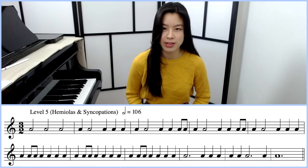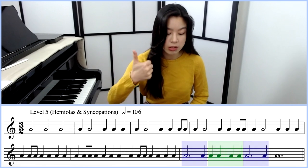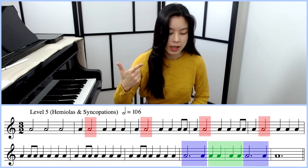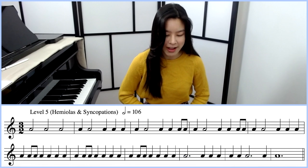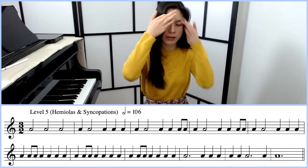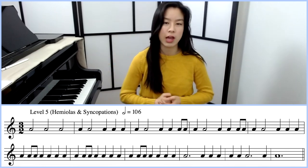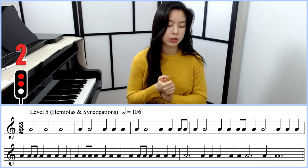So let's try this other challenge we have here, level 5, with some hemiolas and syncopations. And Dan, you made this one so long, oh my gosh. So let's have a quick scan through all of it first. Okay, let's give this a try. 3-2, every half note gets a tick. 1, 2, 3, 1, 2, 3.